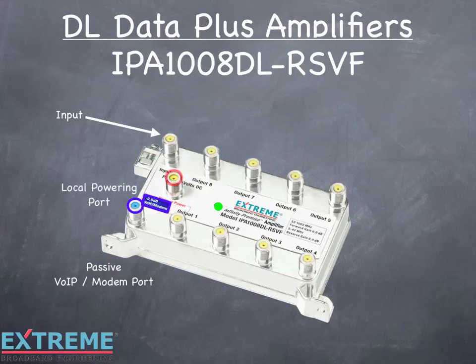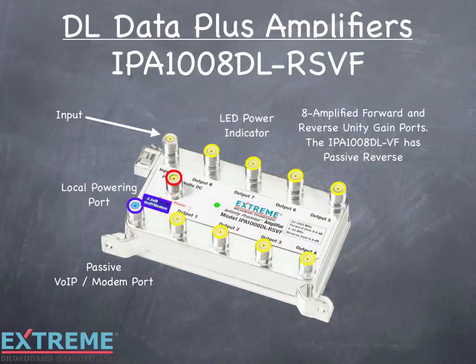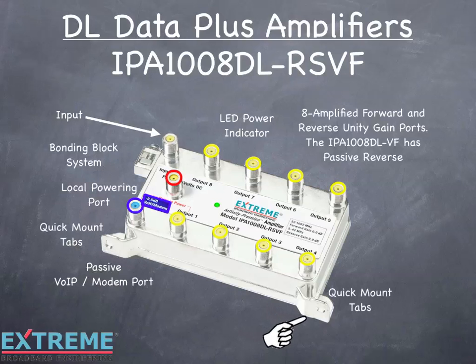There's a dedicated local powering port, a LED power indicator, which is a visible indicator that the unit has DC power, and there are 8 amplified forward and return unity gain ports. The IPA1008DL-VF has 8 passive return ports. Each amplifier has a unique bonding block system and 2 quick mount tabs for quick installation and servicing.